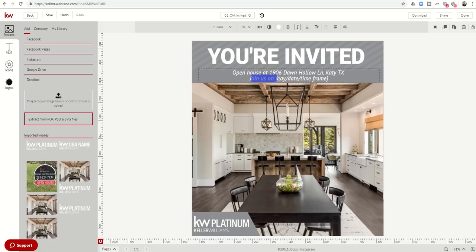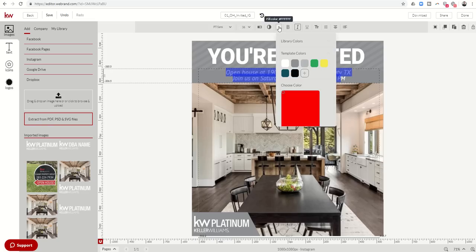And so I can put join us on, and let's just say we're going to do this Saturday. And what's Saturday's date? That's the 13th, from 12 to 2 p.m. So you can see basically you can come in here and edit this however you see fit. If you want to change the font size, again, you can highlight, and you can come up here and change the different fonts. We can make it smaller, make sure you get everything highlighted. I'm not sure why it's not letting me get that one. There we go. So you could change the font size here and play with what it looks like. I could change the color.